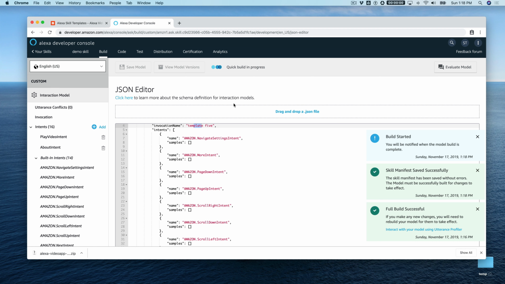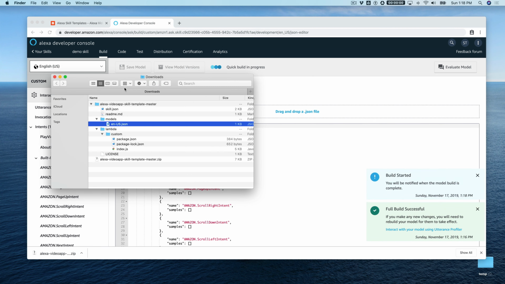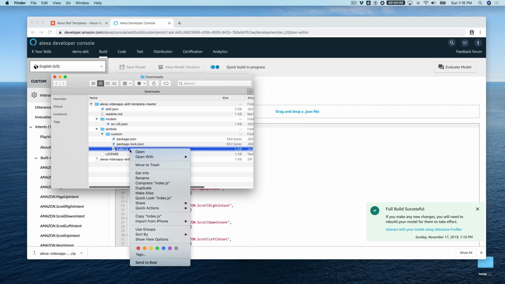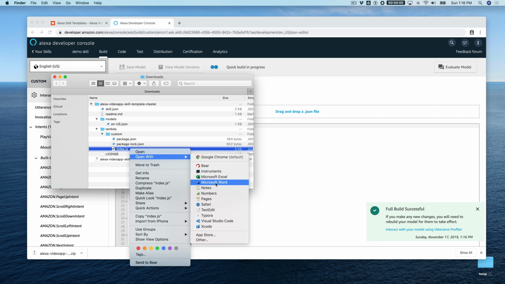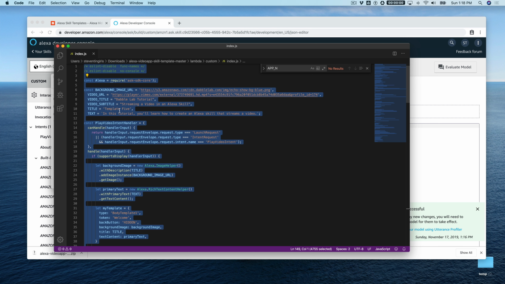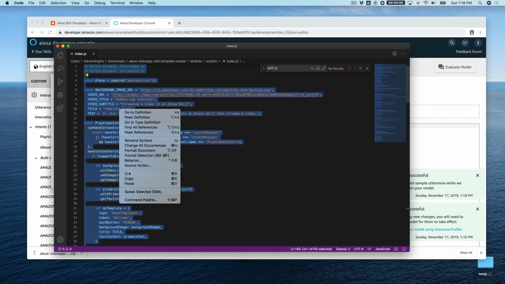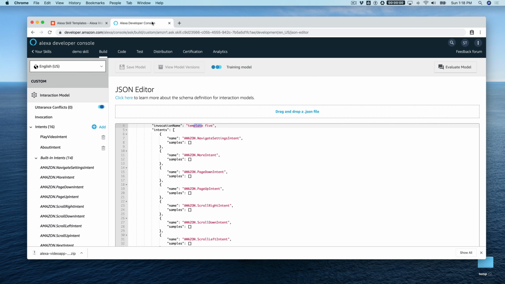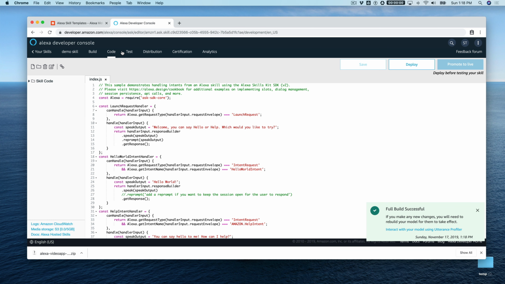And so while that's building, we'll go back to our template code and open up our index.js. You can open that with any text editor, TextEdit, Notepad, or code editor. I'm going to use Visual Studio Code. What you're going to want to do is select all of the code, copy it, and go back to the Alexa developer console and go to the code editor in the console, the code link.